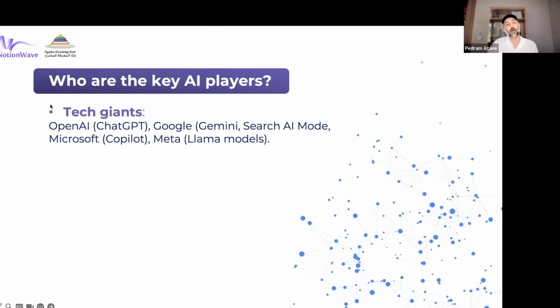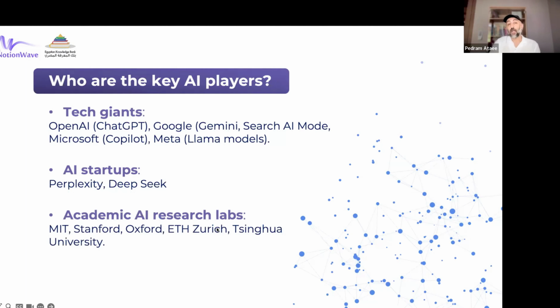The tech giants, obviously OpenAI and Google, have their own solutions. Facebook or Meta have their own solutions. There are some AI startups like Perplexity and DeepSeek, which are very solid in their own landscape. DeepSeek is very solid when it comes to fast models with a low training cost. DeepSeek excels in that matter. Perplexity is very good when it comes to providing you references, something that most of the OpenAI models fail on. Perplexity is also good when it comes to providing real references.